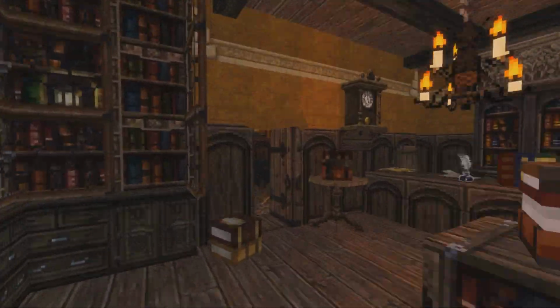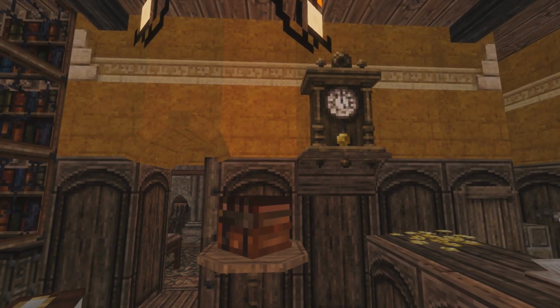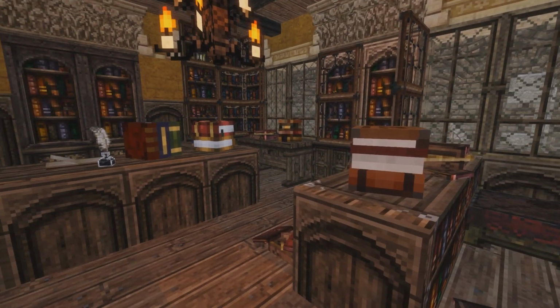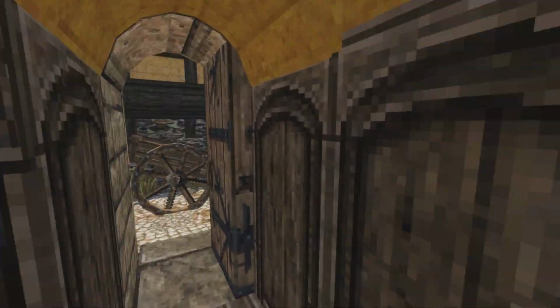And here we have a small bookshop. Again, new decorative blocks that are included are the clock, for example. I'm utilizing some Minecraft heads as books, but again, just really, really beautiful.